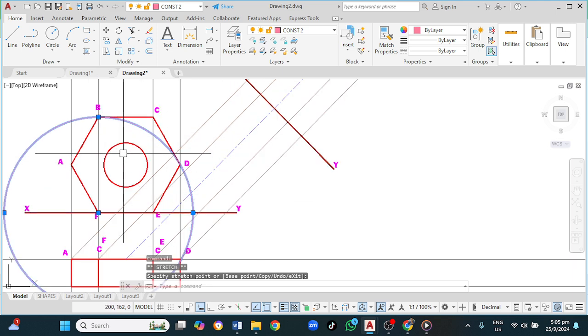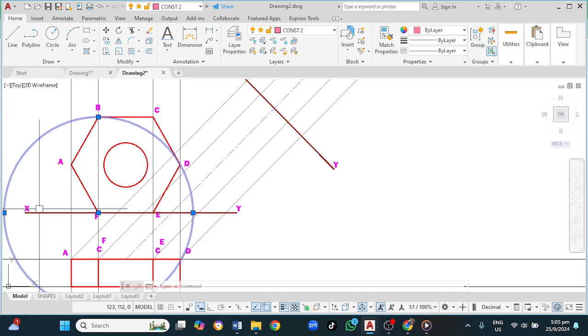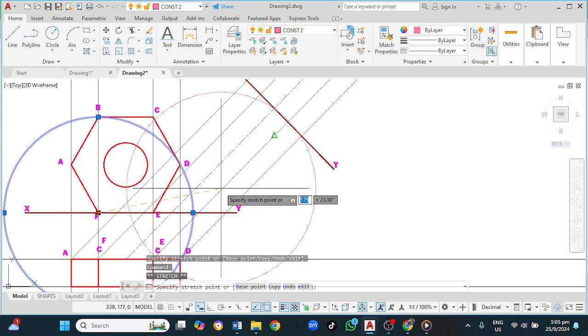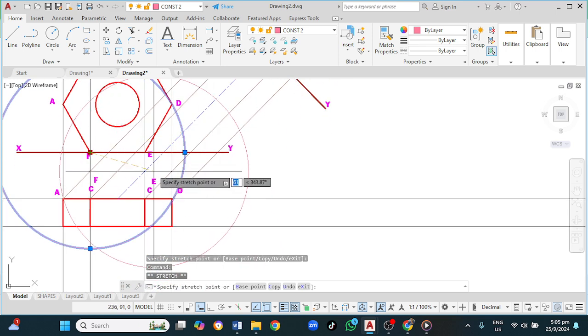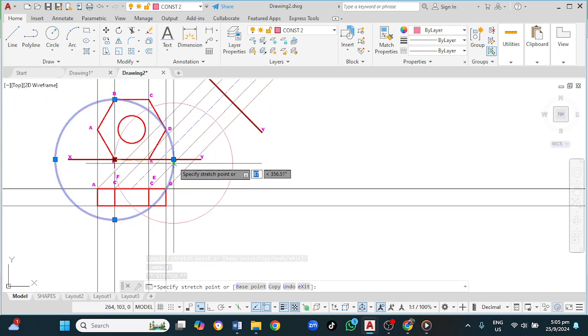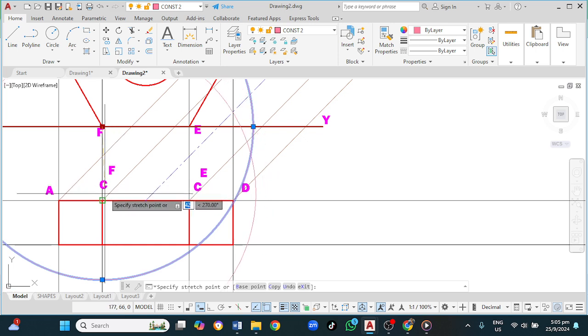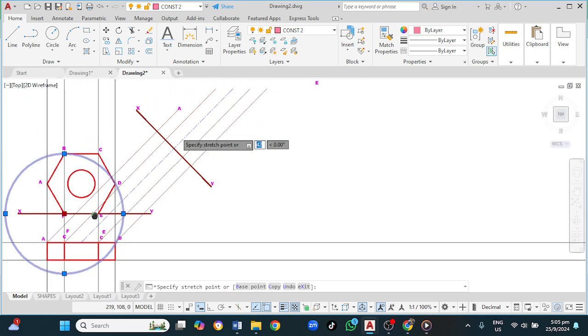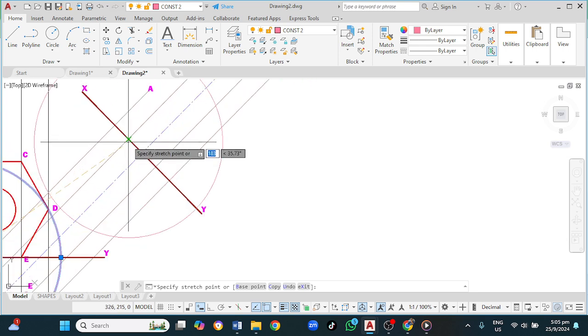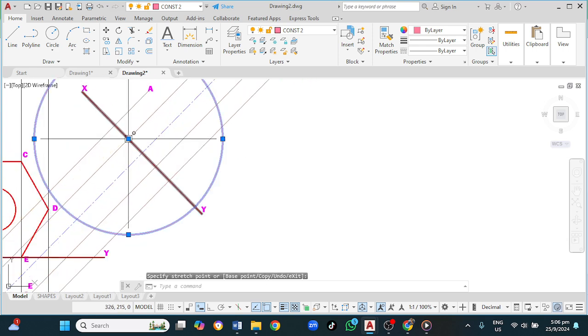So I'm basically transferring this distance from XY to B on this line. Then I'm gonna grip the middle, and I'm gonna look for B on this. So this should have been B. This is B line. I'm going up to B. So I'm gonna drop this right at B right here.